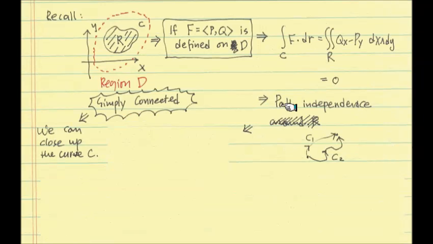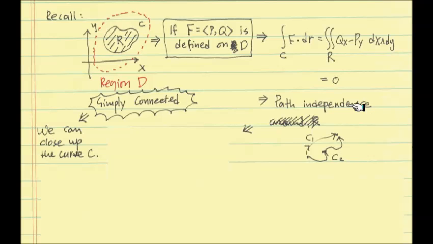Remember, what we mean by path independence is that the integral going from this point to that point along a different route always gives the same value. It's because these two different routes make one closed curve, and if you separate it and change the orientation, this line integral being 0 is equivalent to these two different paths having the same integral value. So that's what we mean by path independence.